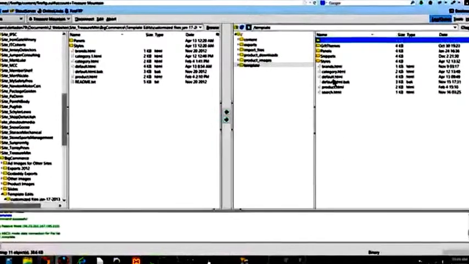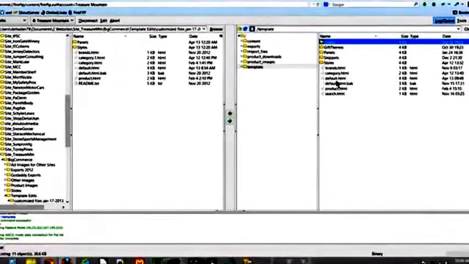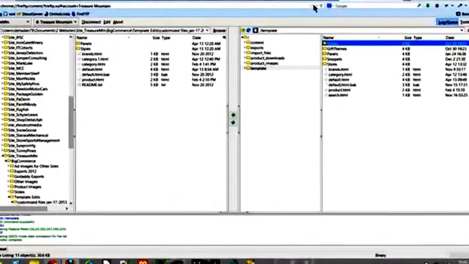Now typically when you log in here, this will be completely empty, and that's because if BigCommerce does not find any files here, it automatically uses the file that's the core file in their main system. This is kind of an override section, where if you put any file in here and it has a corresponding file in the core files of the template, BigCommerce will choose this file over the core file that they have in their system.